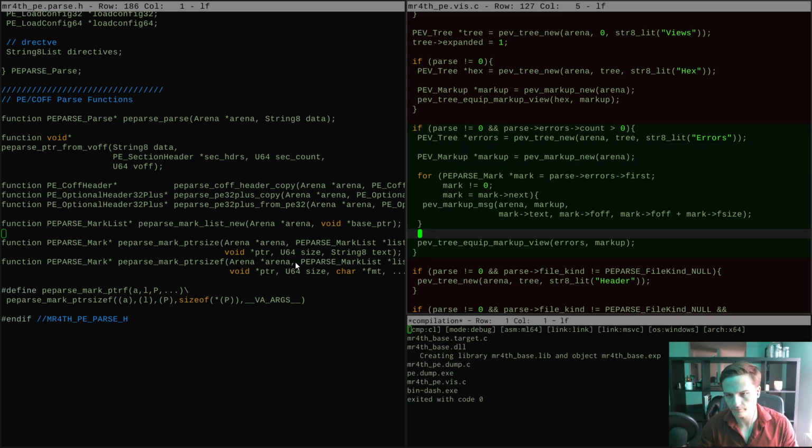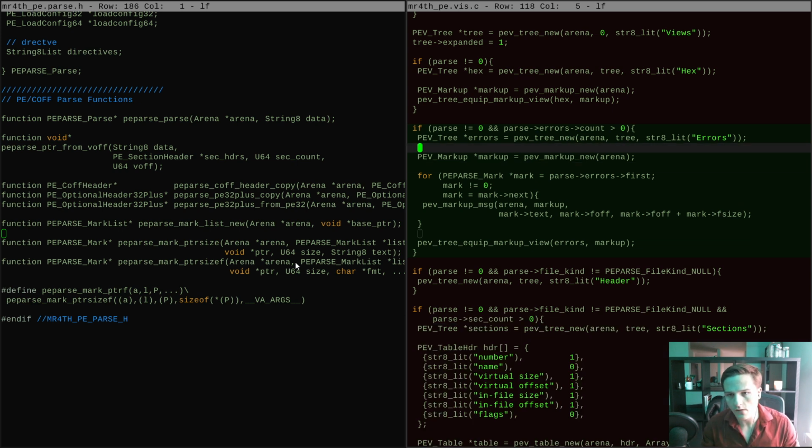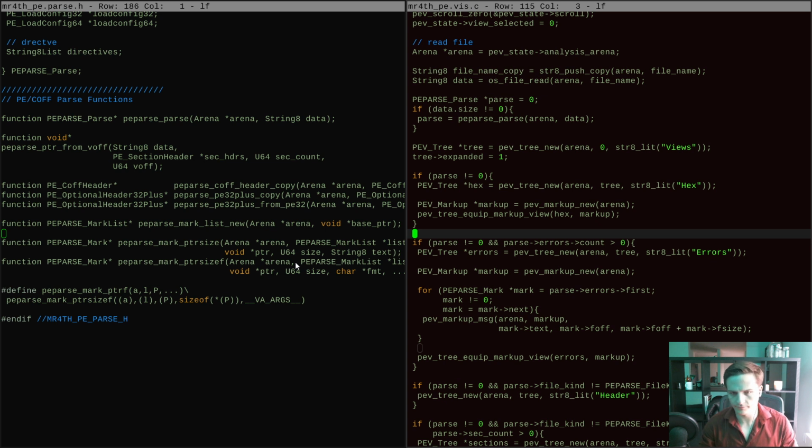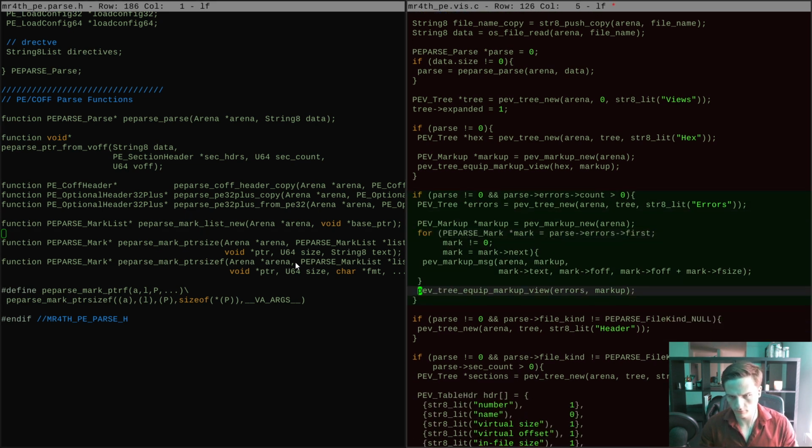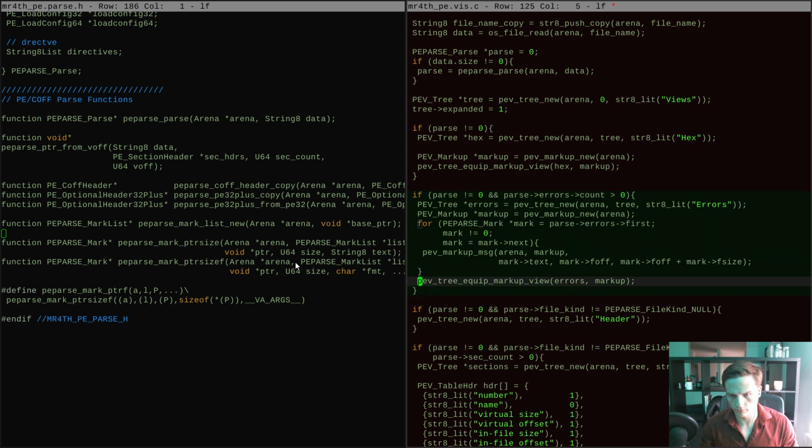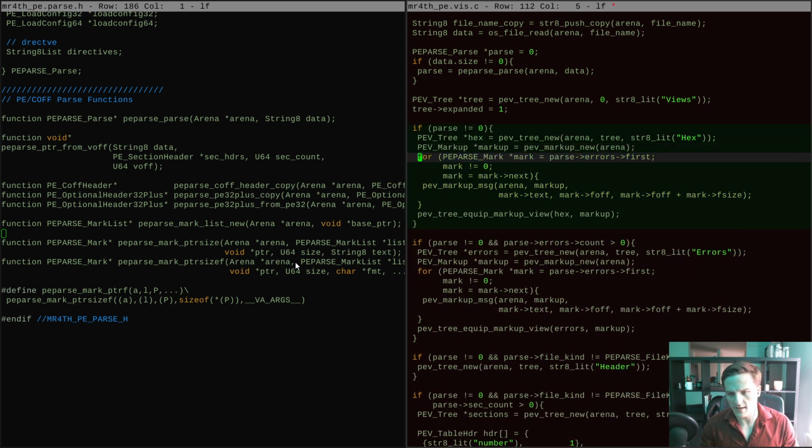Okay. So this is going to be like the exact same thing, except it's going to use the ranges like this, I guess, or the markup maybe.